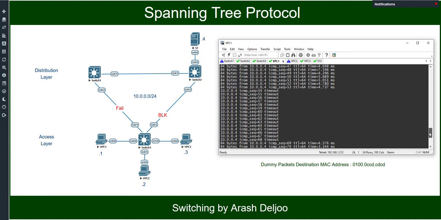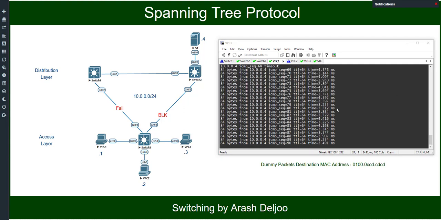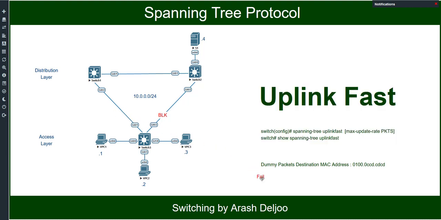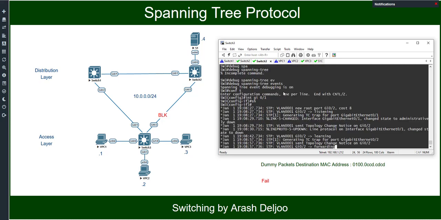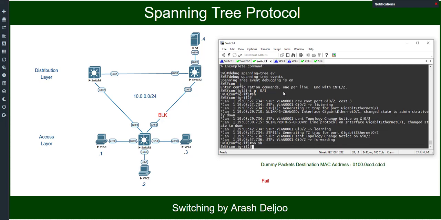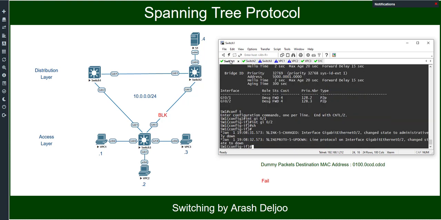It means that in the spanning tree protocol, in traditional spanning tree protocol, we have a slow convergence. Let me enable this link again. After that, I'm going to explain what happened when we configure the Uplinkfast. Here again, I'm going to enable the gigabit 0/1 of the switch 3. This is the switch 3, and then let me use no shutdown, and then in the switch 1 let me use no shutdown.